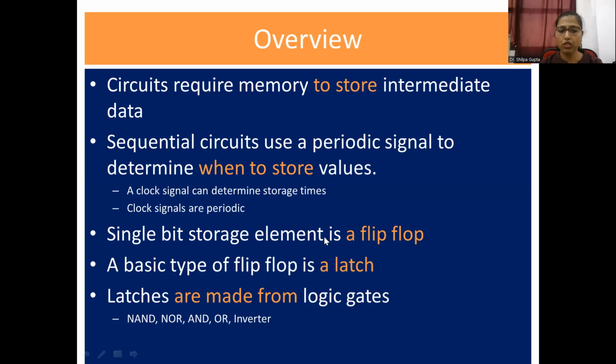Latches are made up from logic gates. These logic gates may contain 3 basic gates, that is AND, OR, or NOT (inverter) gate, and 2 universal gates, NAND and NOR. If you are using basic gates, you need to use all 3 of the basic gates, that is AND, OR, NOT gate. And if you are using a universal gate, you may implement any kind of sequential circuit using a single universal gate, that is either NAND gate or NOR gate.